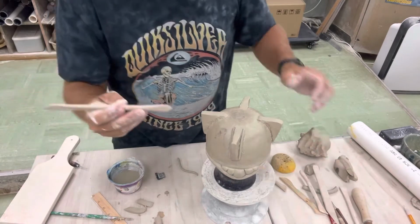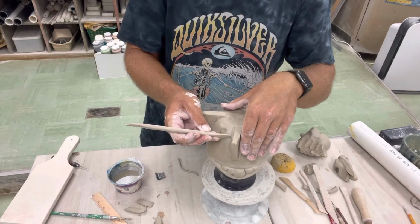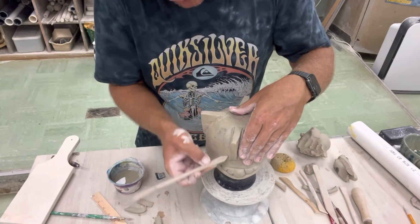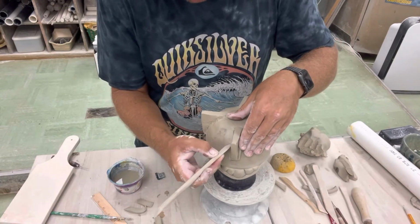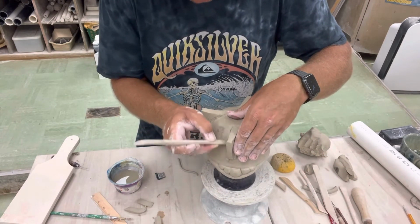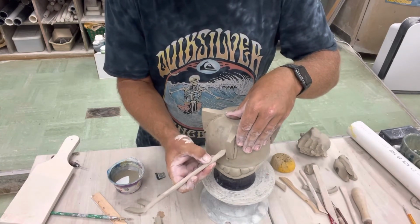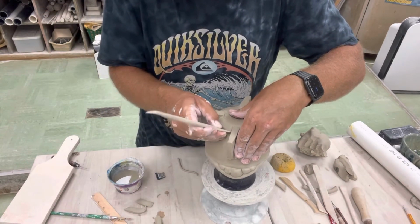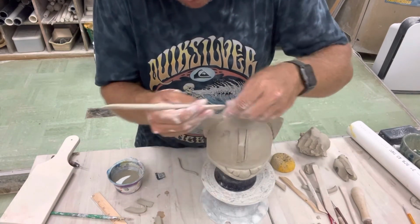I'm gonna go ahead and use this one just because it's about the shape that I want. Notice that when I press this here, okay, I don't know if you guys can see that, maybe if I turn it this way, the angles of it will create that nice 90-degree angle that I'm looking for. And so what I'm gonna do is smooth this in, and a lot of this stuff's gonna get scraped away, but that's okay. But what I'm trying to do is smooth so that the transition from my foot, this little triangular shaped piece, to the side of the bowl is nice and smooth and clean. And if I can do that, again, this goes back to that favorite thing of mine. I want to make it look like it was never more than one piece of clay.